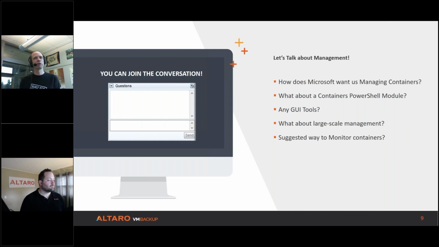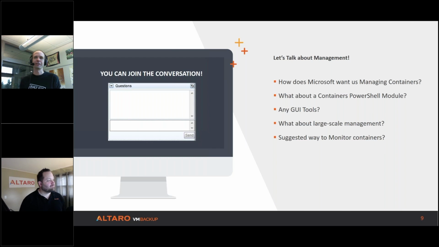However, from a more pointed guidance point of view, there are really two orchestrators that I would call out as the ones you should be looking at. The first one is Kubernetes. Kubernetes has the most market share. If you go out there and do your research and see what people are using, it's Kubernetes.